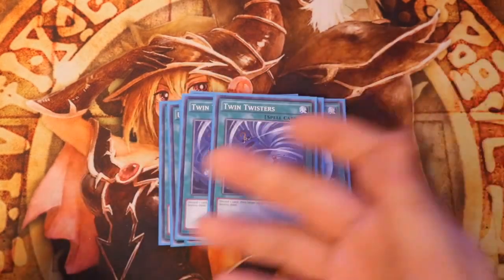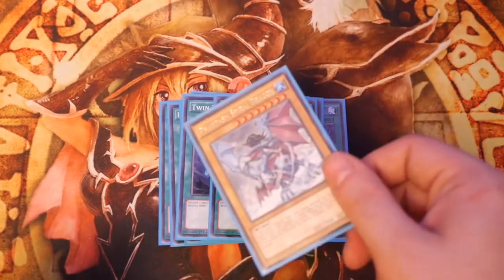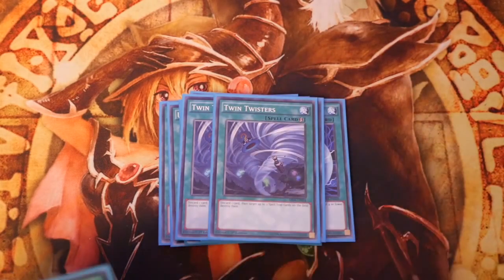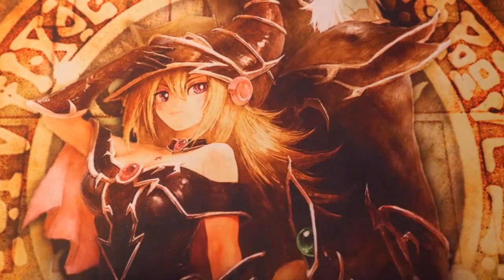Double Twin Twister, easily MSTs, whatever you prefer. But like I said, you can dump this guy because it's easy fodder to bring back. It doesn't matter where he is. So yeah, 1 Dark Hole to keep it as cheap as you can. It can easily be a Regeki if you want, but board wipes are key at this moment in time.